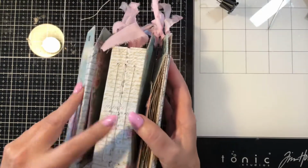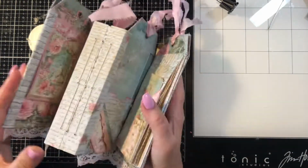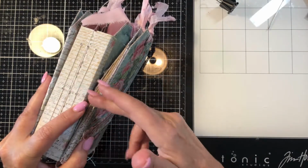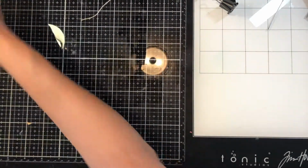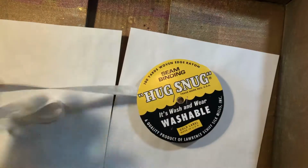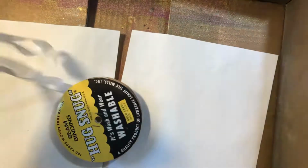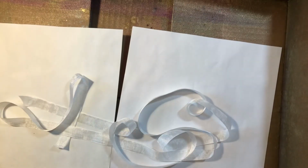Now, what I want to do with this is I want to put a closure on this, and because this is going to pop open, I'm going to run the closure across the middle of the spine here, and I'm going to use seam binding, and I'll show you what I'm going to do. I am going to dye it for you. I take a box. Let's see, I take the seam binding, getting a nice size of it. That'll be plenty, and you can choose to dye this whatever way you want.